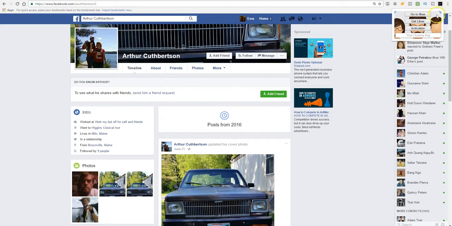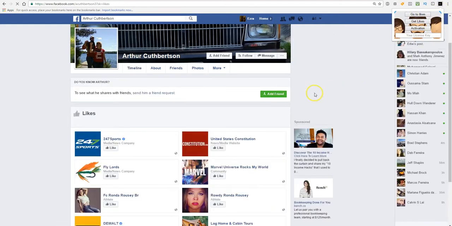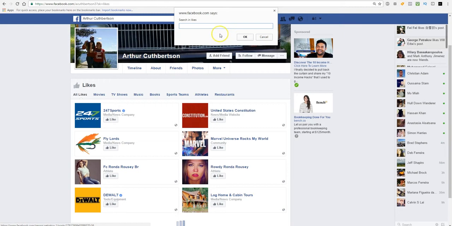Once you're activated, all you do is go to likes, get likes. Put in your root keywords here: fish, lure, baits, kayak, boat, rod, maybe. I think that's good.